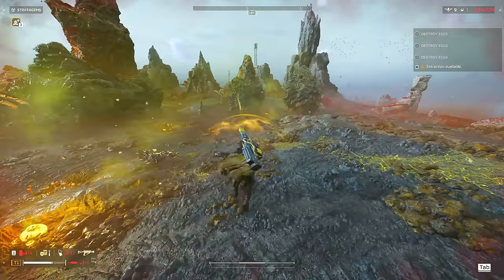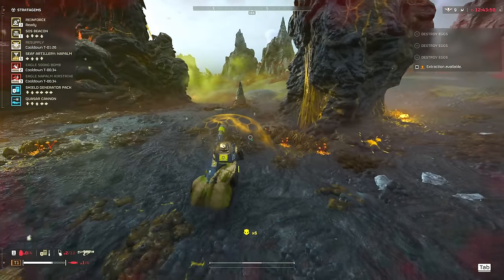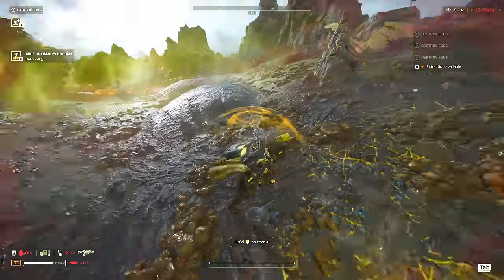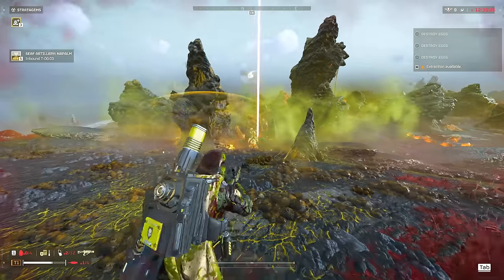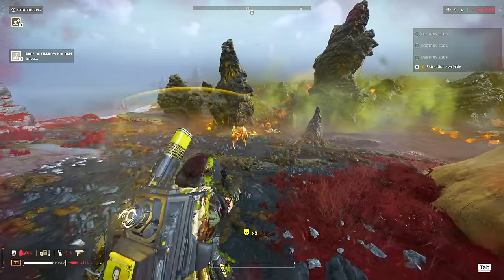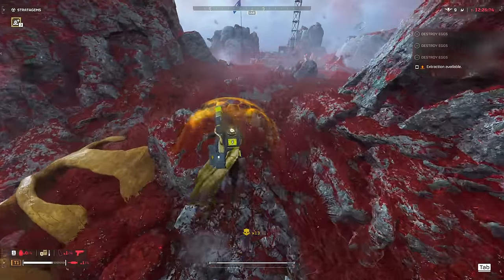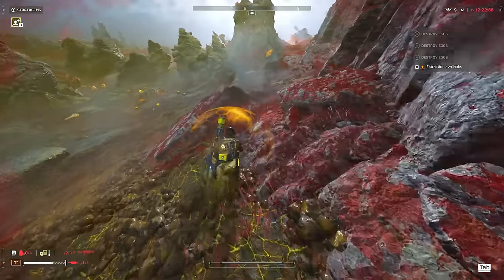I'm just keeping an eye out here. What I'm looking for is the hunters. Pretty much every time I spot them, I just try to shoot at least somewhere near them, and it seems to do the job. Also, the first one's a napalm, second one's a napalm. I believe it's high explosive and explosive, right? Okay, so that's a beautiful napalm. Beautiful.